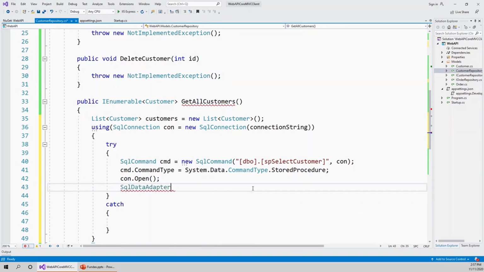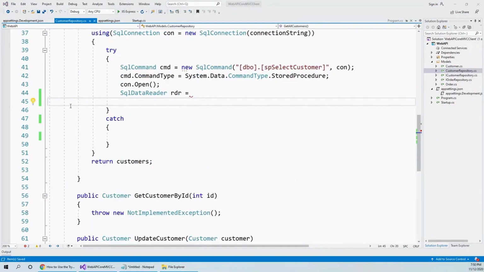SqlDataReader, not data adapter, but data reader. Call this rdr. Now this SqlDataReader class is read only and forward only, meaning you cannot write to it, and once you have read a record and go to the next record, there is no way for you to go to the previous one. So that gives it the advantage.